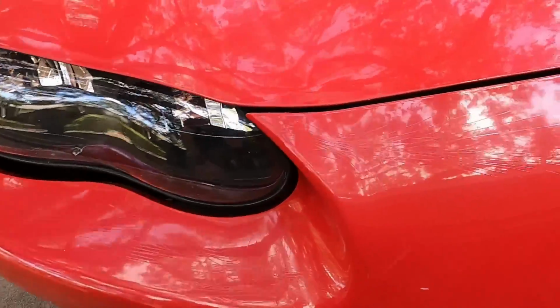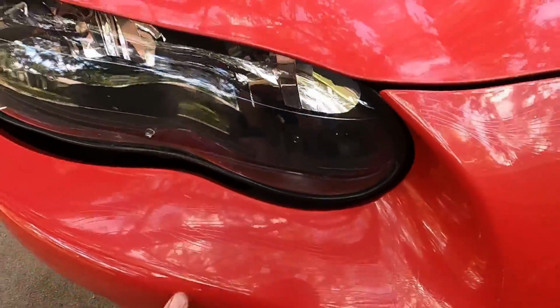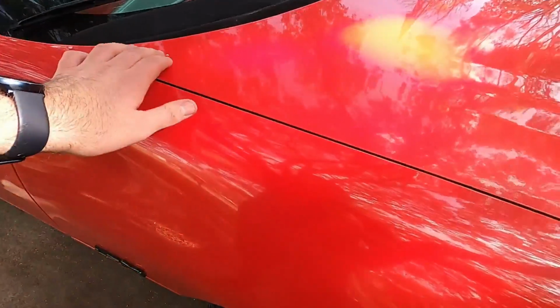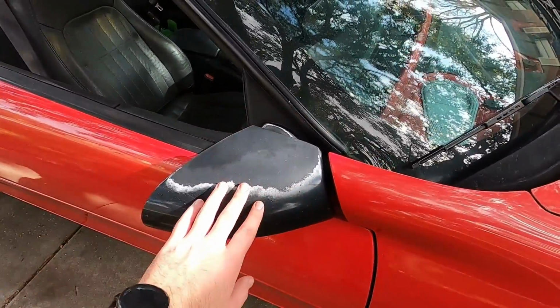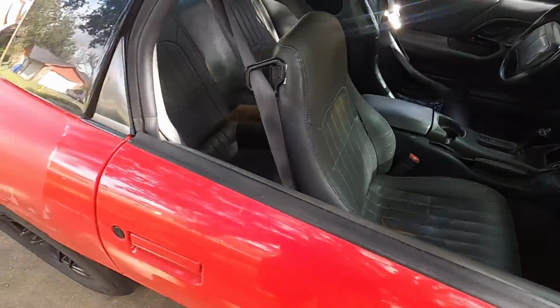But you can see here, I don't know if you can see the little spiderweb cracks up in the bumper up here. Paint isn't too bad in some places. It can be buffed and fixed up, paint corrected, but then more sun wear, just horrendous. There's hair flying on this car.